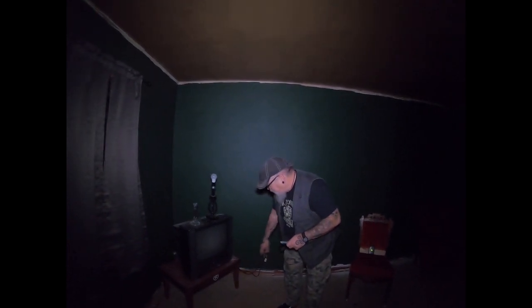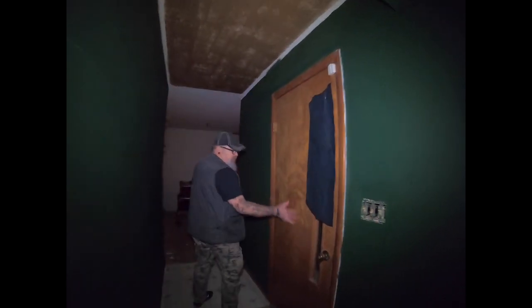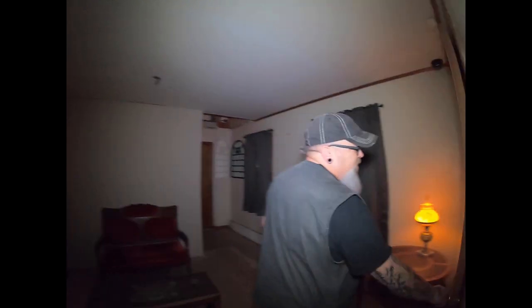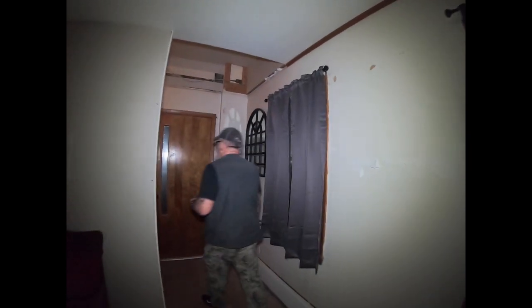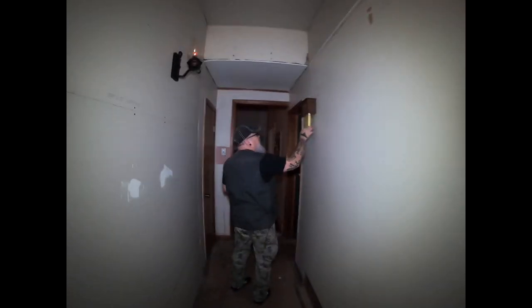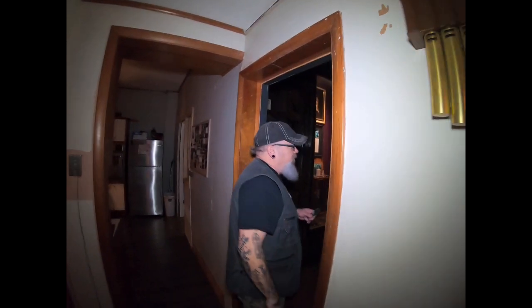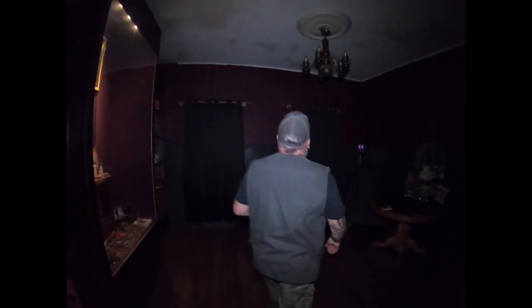Got an old TV here, an old Toshiba with a DVD player. Blackout curtains, or I'm not sure what's going on. There's no carpet on the floor. It kind of echoes a little bit in here, but it's not bad. There's a front door or a side door, I'm not sure which. There's closets in here. Got another door. This is probably the original front door, and this would be the foyer, I guess. Oh, does this work? The old school. And here's a nice little room again with a trail cam in it.